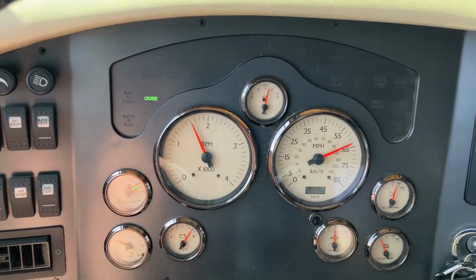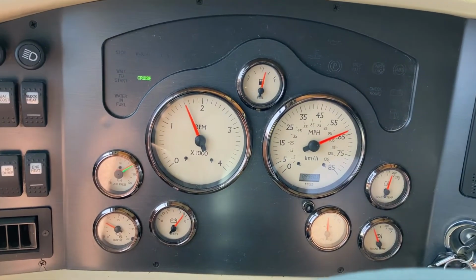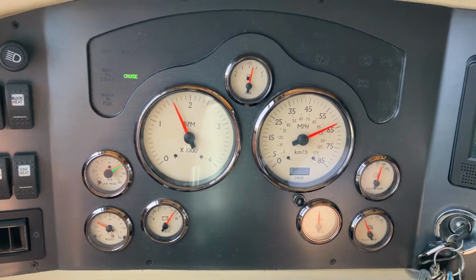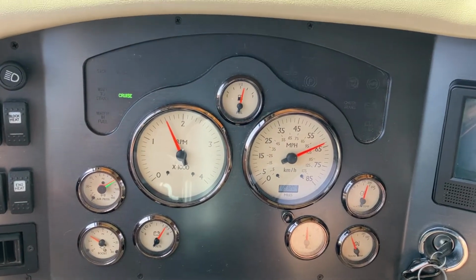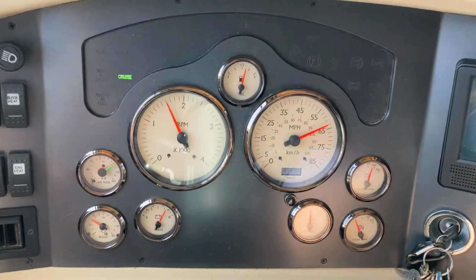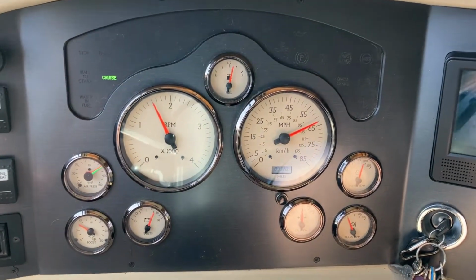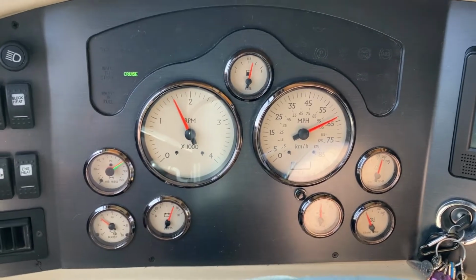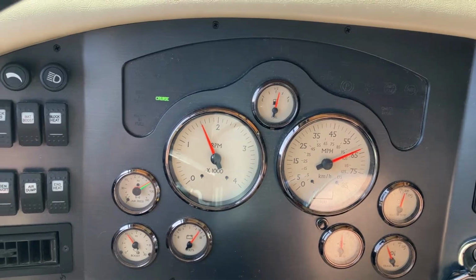We have our speedometer and our RPM gauge, so everything's looking good there. The fuel gauge is showing between 1/2 and 3/4, so we probably have about 80 gallons left in the tank. Kind of amazing to have 3/4 of a tank and be at 80 gallons left, so we got some good range. Then you got all the other gauges down here too. You got your temperatures, and just something to keep watching to make sure your temperatures aren't climbing wrong or anything.